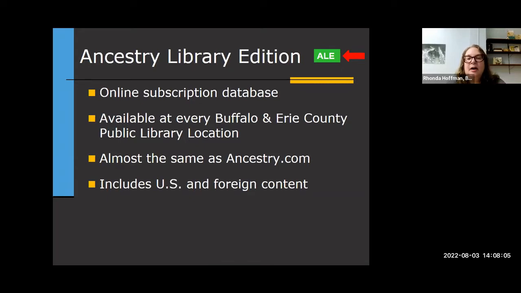It's available at all of our Buffalo and Erie County Public Library locations. It's not available from home through us. If you live out of the area, check with your local library because they might subscribe also. And the library version includes the US and foreign content. So if you subscribe, say, to just the US content at home, you could come to the library and access the foreign content if you don't want to pay for that at home.